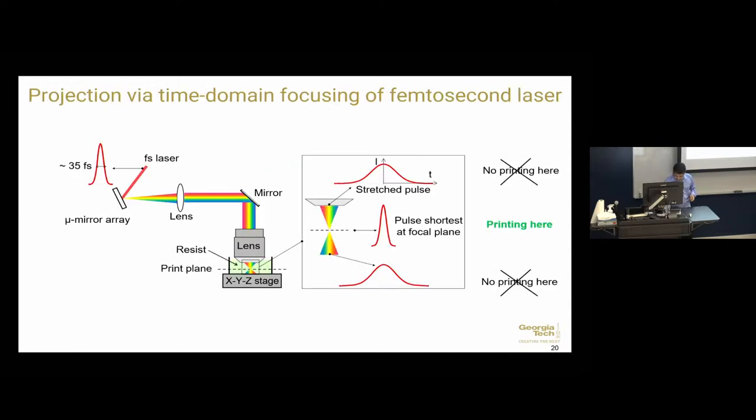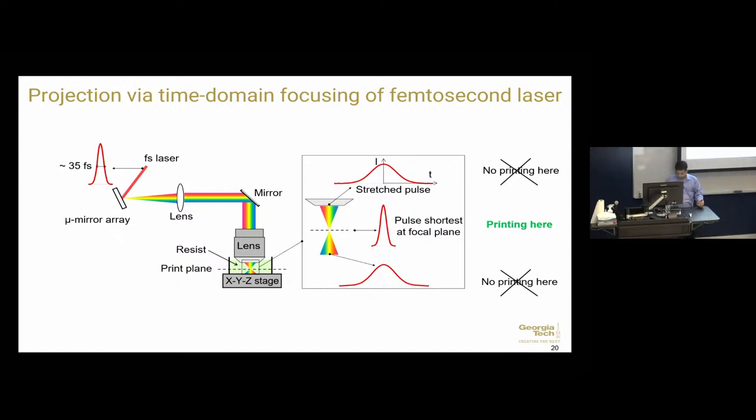So I'm going to very quickly go through all three of these to show you how we actually got this parallelization. So key to making this parallelization work is when we project this light into the polymer material, we want to make sure that the light spot is focused in the third dimension. Getting focusing in the 2D plane is pretty straightforward. You make sure that the light focuses into a very small spot. Getting it focused in the third dimension is not straightforward. So what we did is we worked with the time domain of light. So these are femtosecond light pulses. And what we did is we stretched the light pulse as it moves through the optical system and then compress it really only at the focal plane.